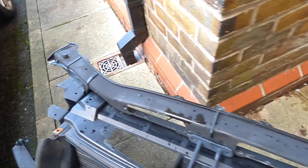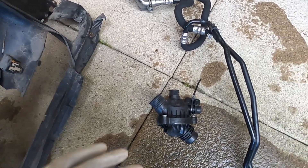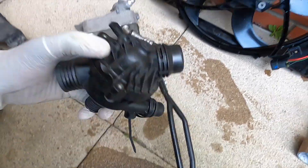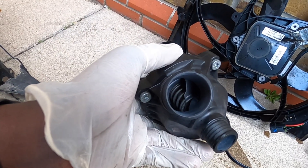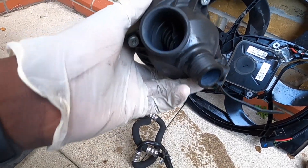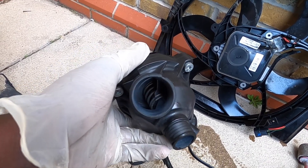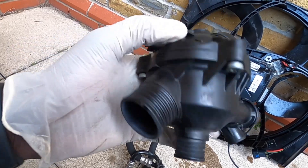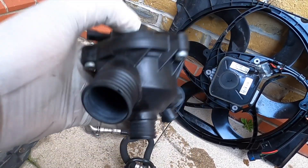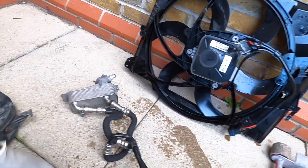It's just a straightforward bolt-on job for that, so that completely replaces the broken one. But these are the two main important ones that I was really looking forward to. This is my thermostat - if you look inside you can see the thermostat inside. The thermostat is rated to a certain level of heat and once it reaches that threshold it opens up and allows the car engine to be cooled down with coolant. That's the whole point of the thermostat, it's very important guys, so this is going on the car today.